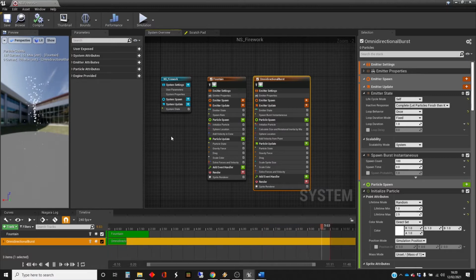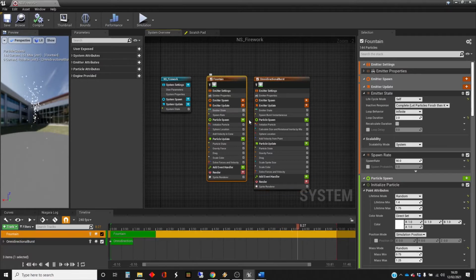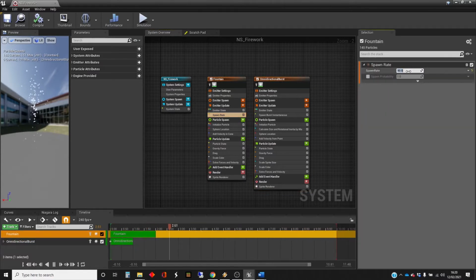There's a few settings that I need to change to make this look reasonable before we get into it. So in terms of the fountain, I'm just going to change the spawn rate. At the moment it's 90, and I'm going to bring this down to a much more reasonable 5 per second. And also, it'd be nice for them to go up a bit higher. There's all sorts of things we could do to make that happen, but all I'm going to do is reduce the gravity to -5.